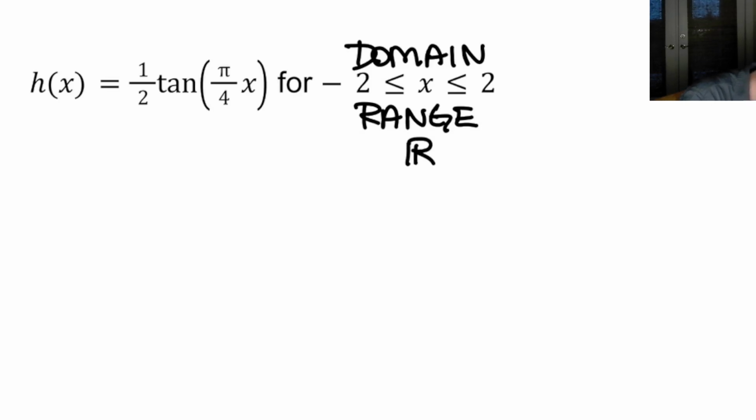Okay, I don't think I really need a graph now because the work I did on the other two on the graph was to find the range. Or really just to convince you of the range, because I was very confident what the range was, and I feel like a lot of my students are going to be confident on what the range is just by looking at the equation. But if you're not, I wanted to give you something a little bit better than here it is. Just look at it, or just remember this thing from 2 months ago or whatever. All right, so h of x equals 1/2 tangent of pi/4 x. So I'm going to say, all right, solve for it algebraically.